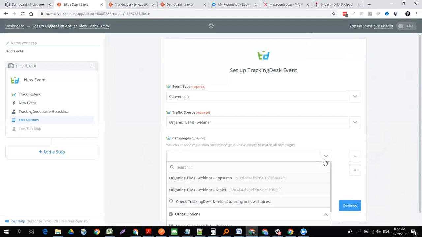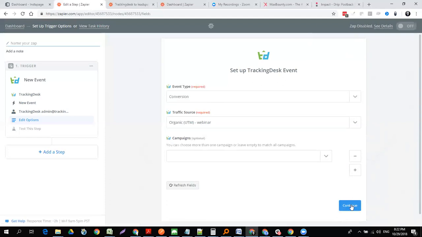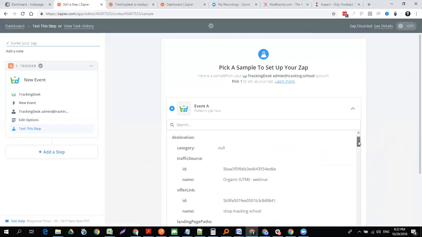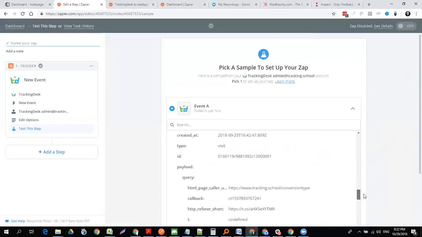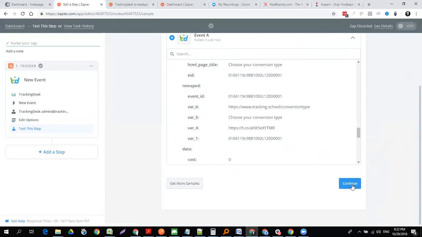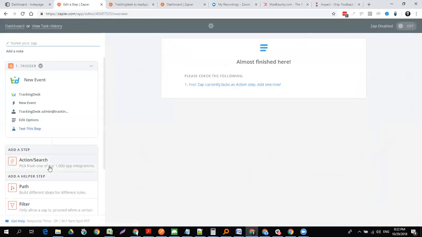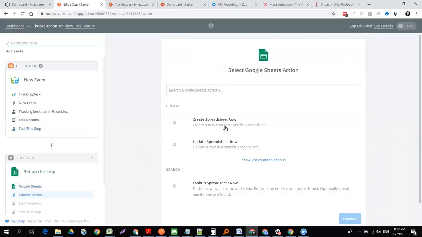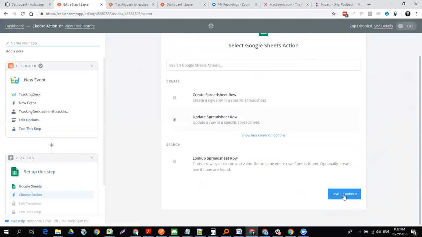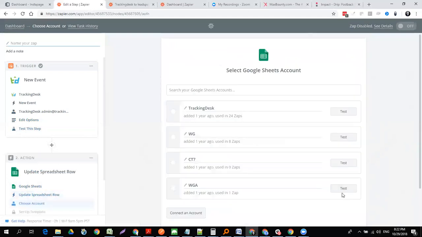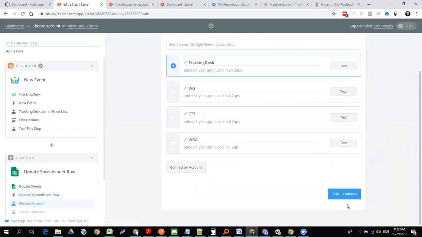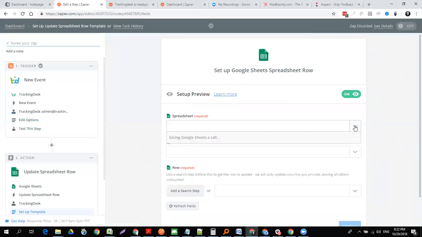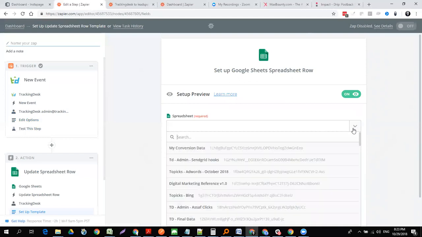You can select a specific campaign within that traffic source, or just go by a global. Again, this is the conversion that we just triggered is here. We have all the same information, and from here you can fire the conversion to another place. In Adwords, we discussed that before. You can add a spreadsheet row to a Google Sheet that is associated with your Google AdWords account. And then all conversions coming from AdWords will be sent.